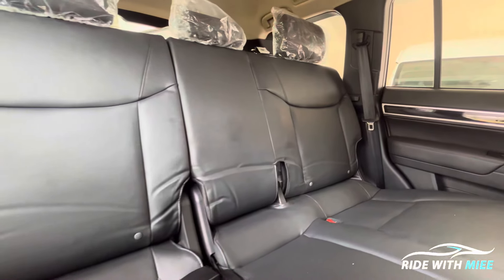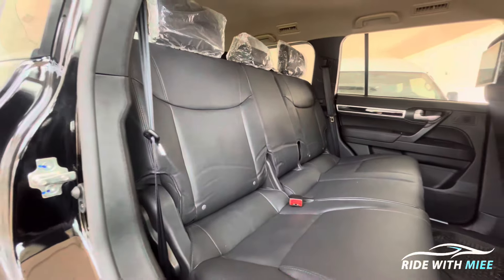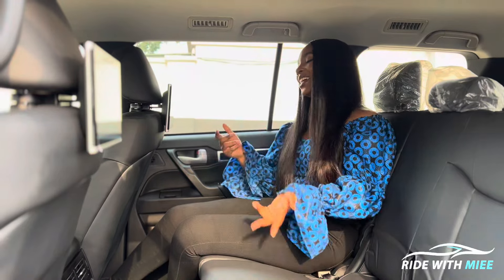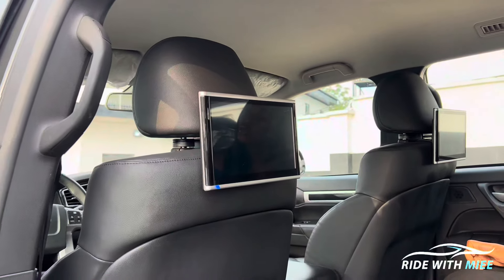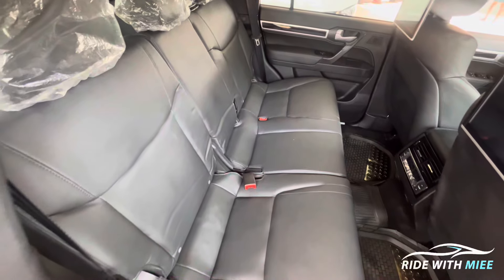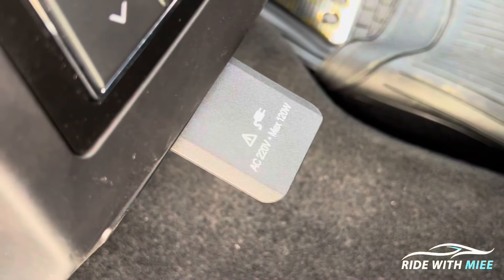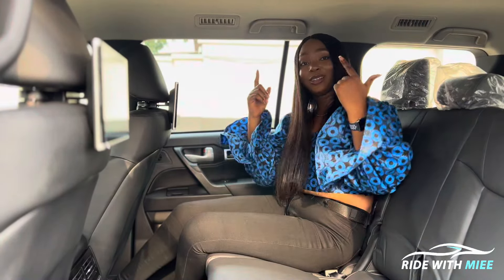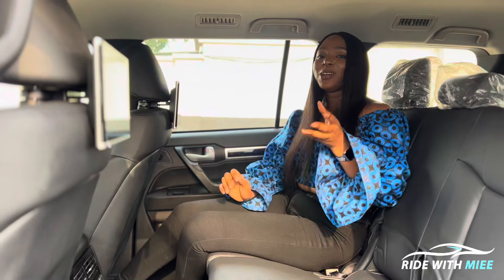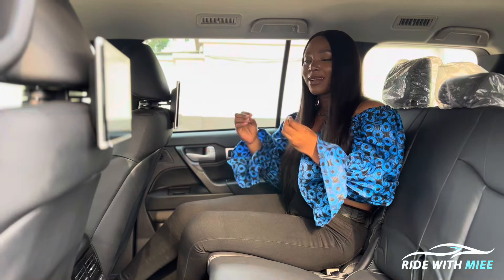In the second row, which should actually be the executive position, you get a good amount of storage and room — decent legroom and good headroom. We get dual rear entertainment screens for your entertainment and comfort. These beautiful leather seats are heated but not ventilated. You also get more climate zone controls, two 220-volt sockets, and beautiful air vents for the second row. What should actually be the third row is the trunk area, and you also get a six-speaker audio system. Sitting and riding comfort are on par.